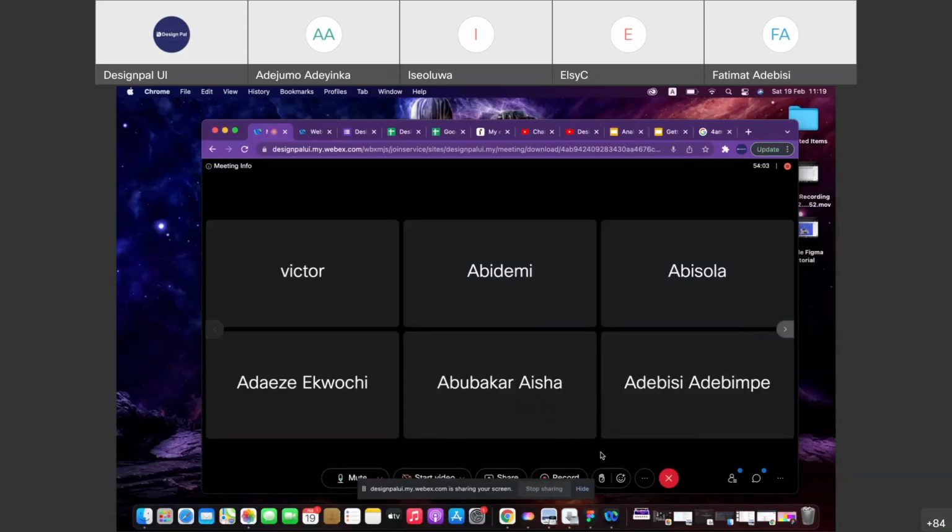So now I'm sharing my screen. Let's dive into today's class. Since we are dealing with colors, I'll be sending us this book on UI, Refactoring UI.